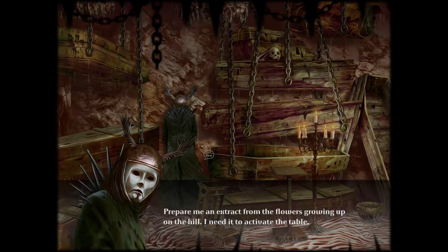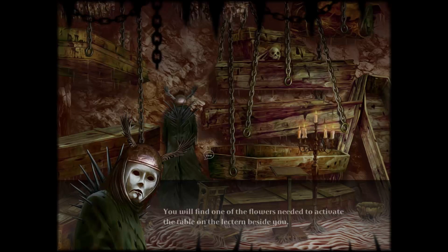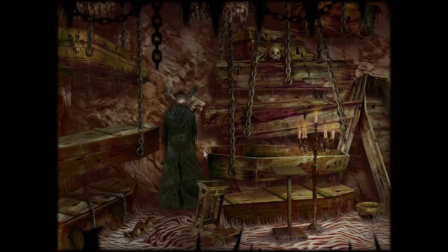Prepare me an extract from the flowers growing up on the hill. I need it to activate the table. Go now. This is of utmost importance. I must stay here and observe them. You will find one of the flowers needed to activate the table on the lectern beside you.